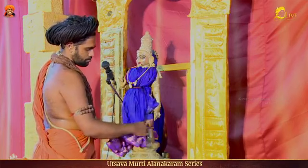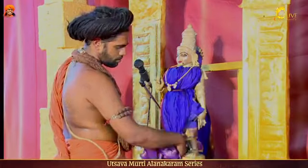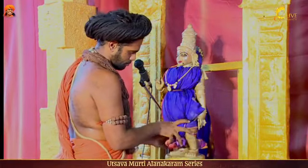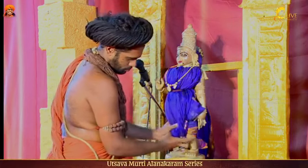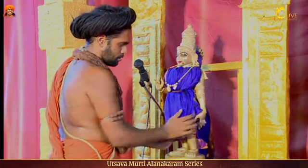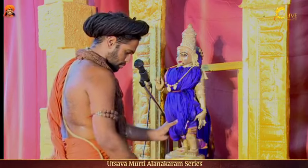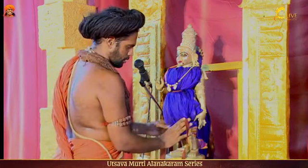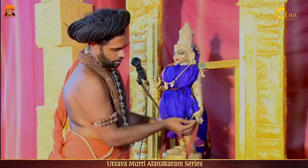Now you have the rest of the cloth. The rest of the cloth goes in, and you leave it here. Now we need to tie ropes. Have a rope and tie it. First rope, tie it down.